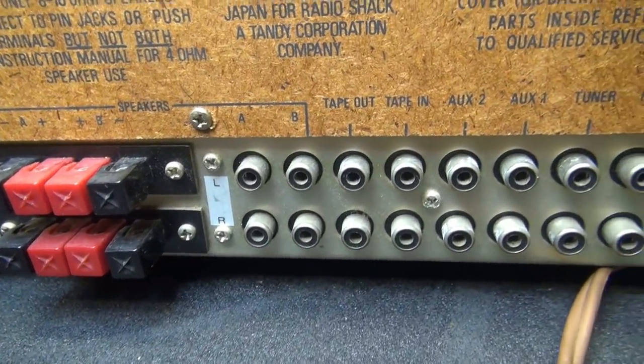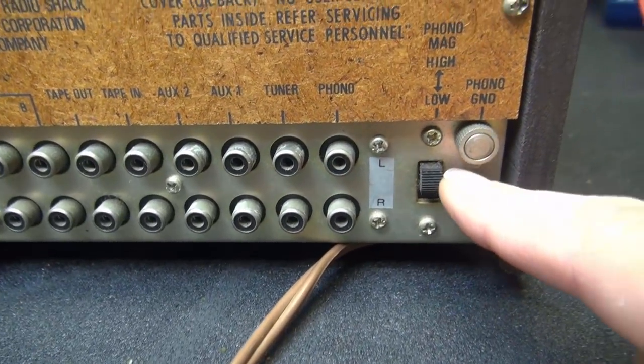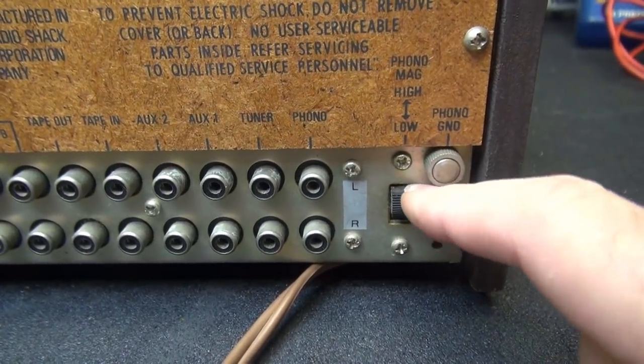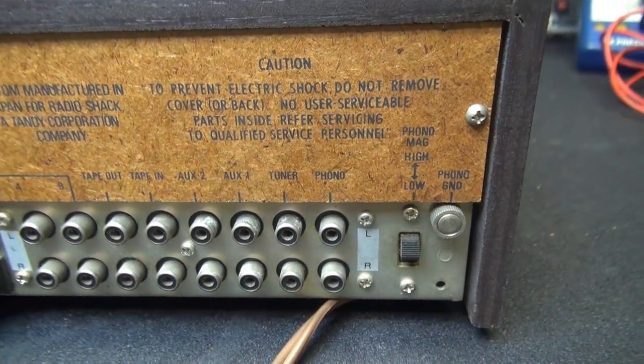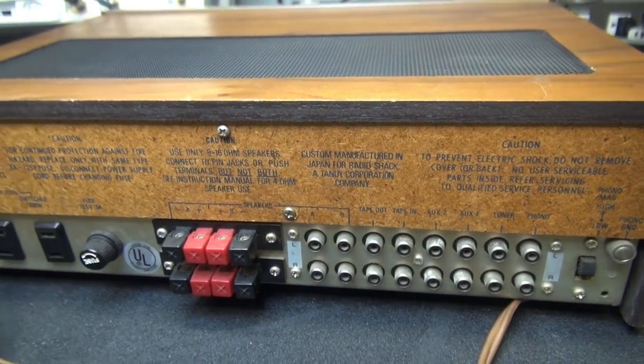You think you have a bad channel, but in reality you just hooked up the wires incorrectly. So here's all of your inputs, all of the RCA jacks including the phonograph. And there is a switch for mag or ceramic-type cartridge. I just wanted to point out that it was a very full-featured amp.